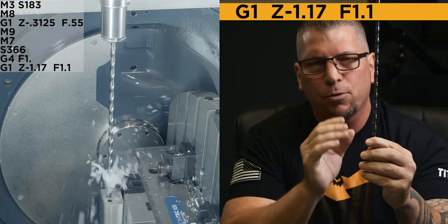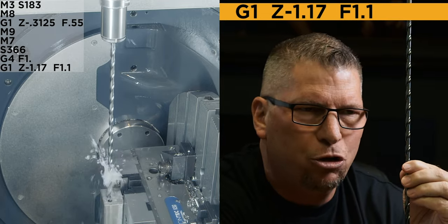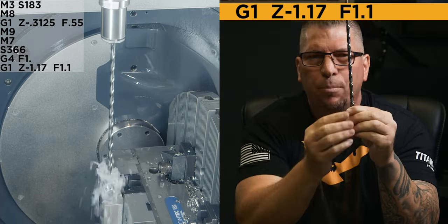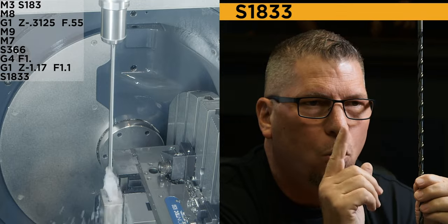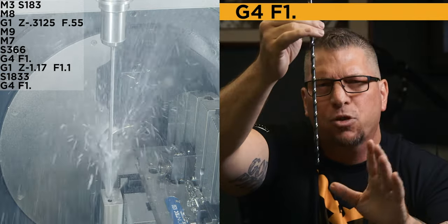Why am I so close? I'm so close because I don't want any chips getting trapped right there, okay? Because at this time, I'm actually going to full RPM. So speed, 1833, and I'm just gonna add a dwell.